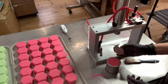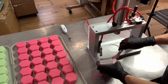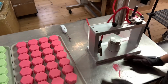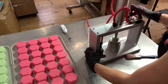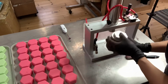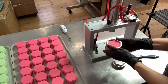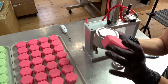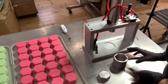I absolutely love the hexagon mold. It is so easy to use. What I like about it, well, most flat-shaped molds will be like this, but they're very easy to mold and then unmold. So the release is super, super easy. I usually just tap on my table before I open the mold just to break the suction, and then I lift it up, and there's no effort, it just comes right off. So this is super cool. I just want to make hexagons of every color.